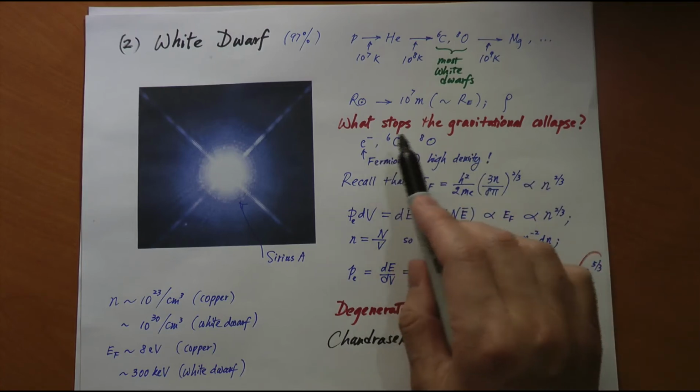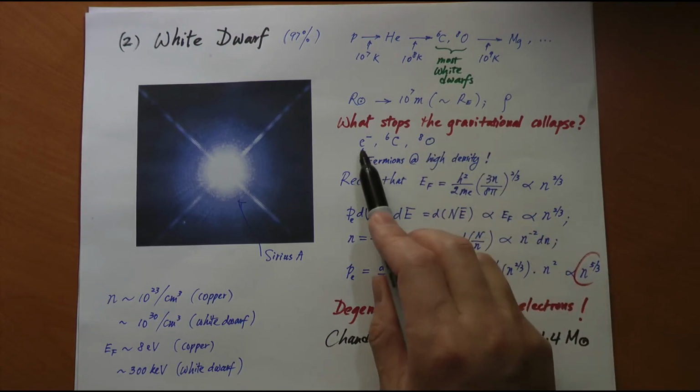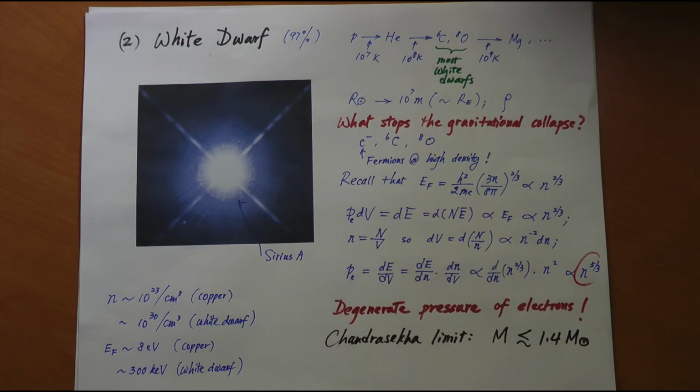You know, we look at these candidates, okay? There's electron, there's carbon, there's oxygen. Out of these, this is the only one that's a fermion. Electrons are fermions. Fermions satisfy the Pauli principle. Now, if you put a whole bunch of fermions into a small region or denser region, which is the case for the electrons in a white dwarf, they cannot all collapse to the lowest energy state. They have to go higher and higher and higher in energy. They're squeezed into very high energy because of the Pauli principle, remember? Okay, so you go up to the Fermi energy, and that Fermi energy increases as the density of the electrons increases.